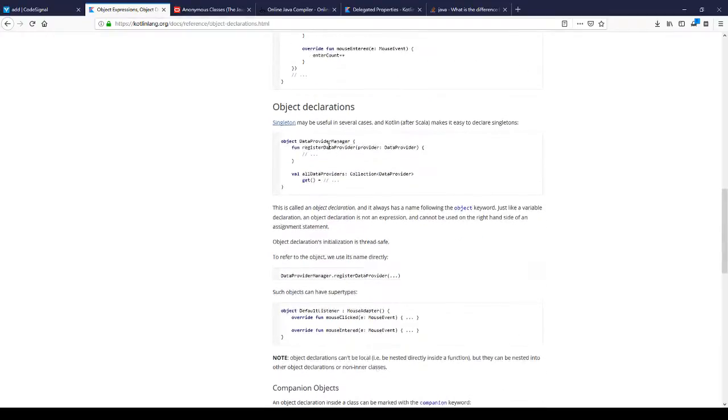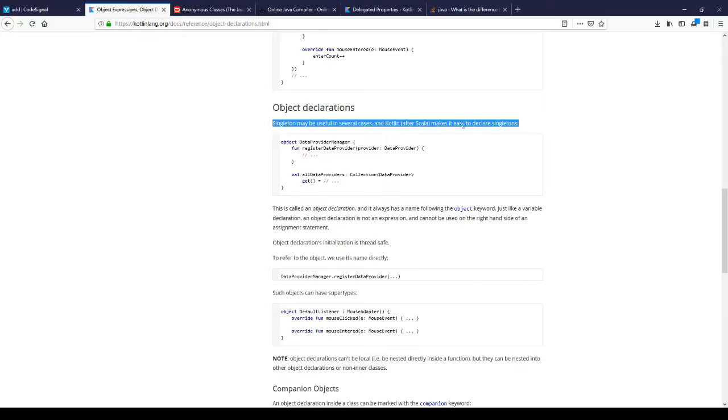And furthermore, they are singletons. Yeah, so they are singletons, and that is also why they are initialized at load time.